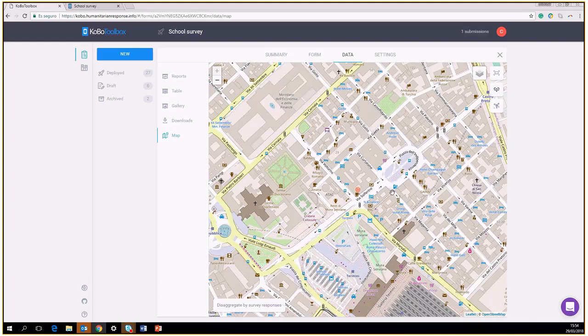But you can look at maps and where they are geographically distributed, and you can also disaggregate them by the responses. Imagine you disaggregate them by whether the school has access to water or not, yes or no. In this case, it's just 1. But I can show you other examples. We've been doing this before, and you can look at this Google Maps.